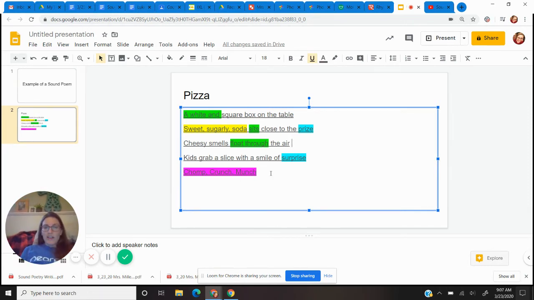So the hard part I have happening right now is that I have been trying to write this second stanza for a little while, and I feel like I came to an end spot with the experience of the pizza. So I'm really trying to transition and move forward. If we're talking about the pizza, what else happens when you eat pizza?